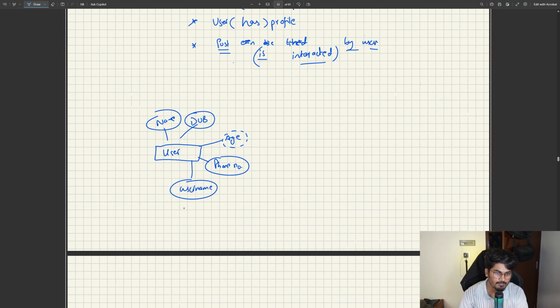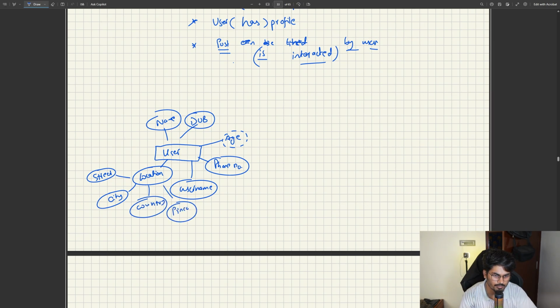So username, phone number, age, DOB, and location. This location will be a composite attribute like street, city, country, and pin code, right?